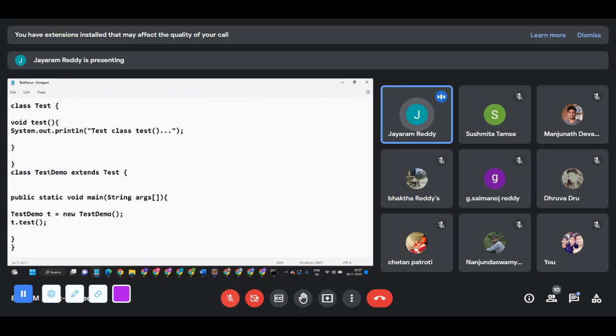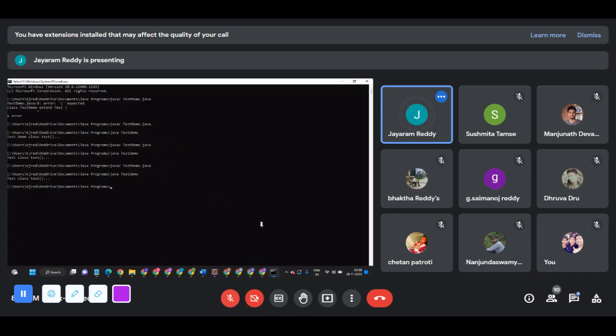We have an extends keyword and we are calling the test method. Yes, sir, compile. Just run this class. Now it got compiled.